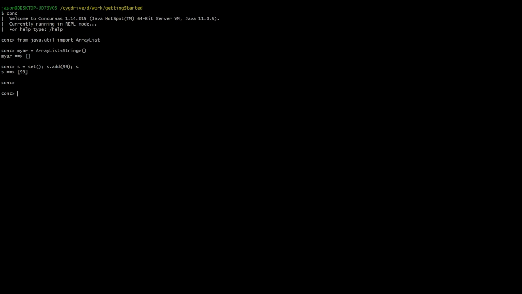s is of type hashset with generic qualification of integer. Notice how we didn't define the generic type qualification. This is because Concurrent has a special feature known as generic type inference. Let's now create a list. Because lists are such a useful data structure, Concurrent has special first-class citizen support for them, as we've already seen. In fact, this is a really useful way of defining sets. We can create maps as follows.